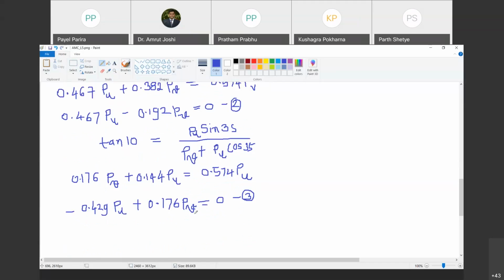2 के बाद you have to write down the coefficients. This is a, this is b, मतलब a1 b1 और this is c1. c1 साइन should be on right hand side. राइट हैंड साइड में जो साइन है वो लिखना है. So A1, B1, C1, A2, B2 and C2. Go on inputting this. So A1 is 0.176.